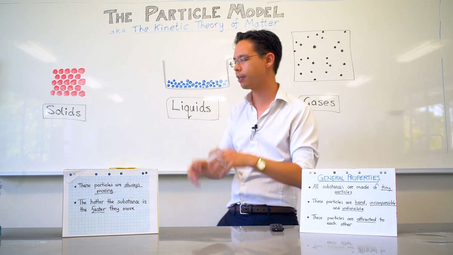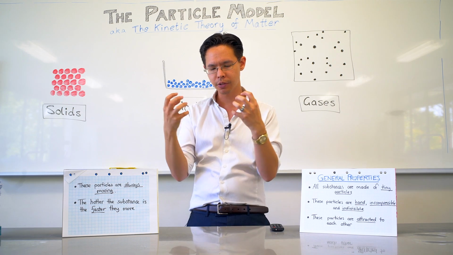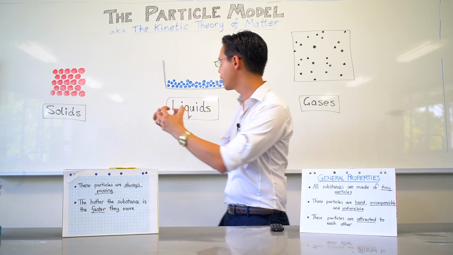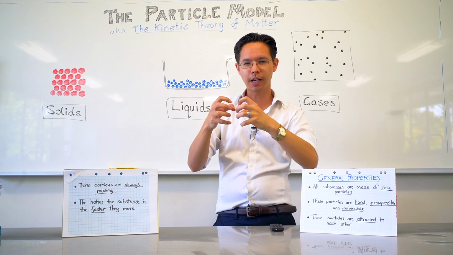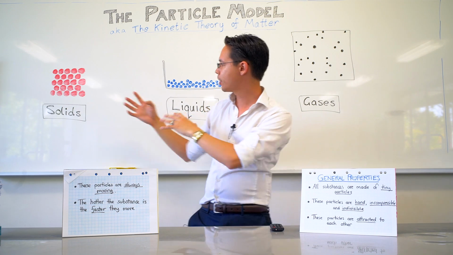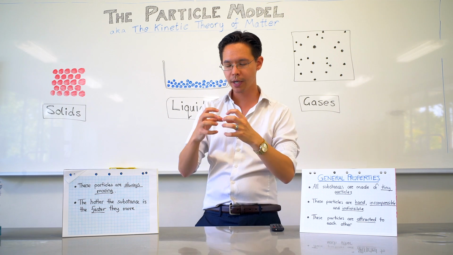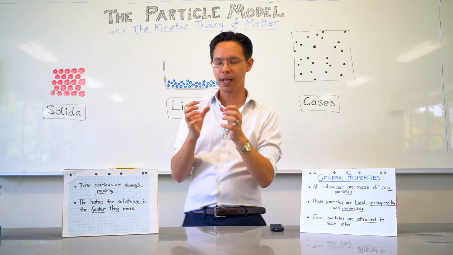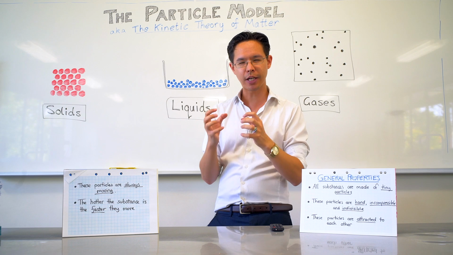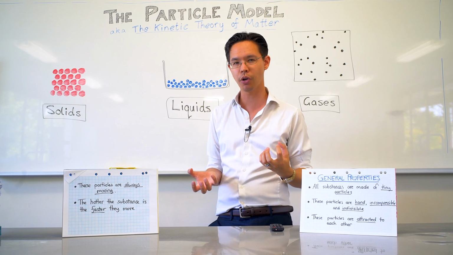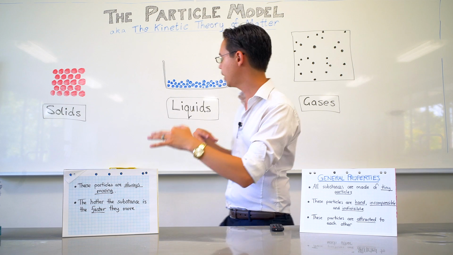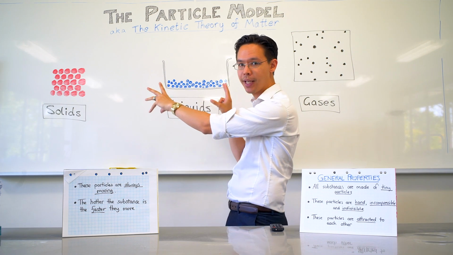What's going on here is that for liquids, the particles are still really strongly attracted to each other, so they're not flying away, not like a gas does. But they can't really stay rigid like a solid. So they're somewhere in between where they have that movement and the attraction between the two, but the attraction is not so strong that they can't move. They can actually begin to start rolling and sliding over each other. And that rolling and sliding is what makes liquids behave the way they do.